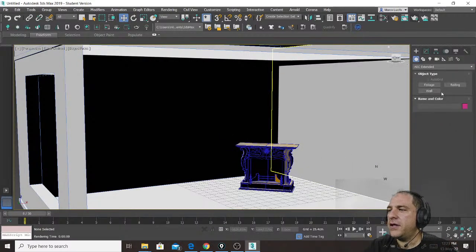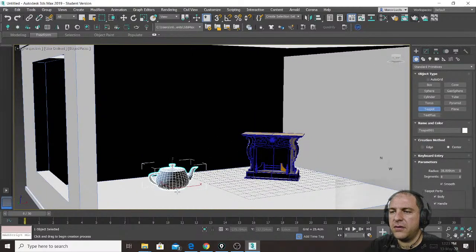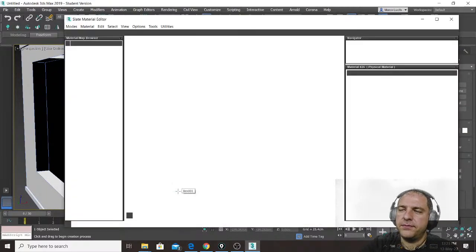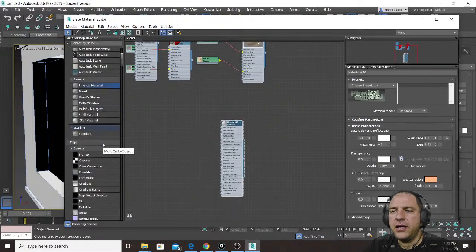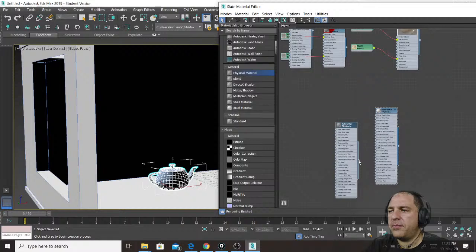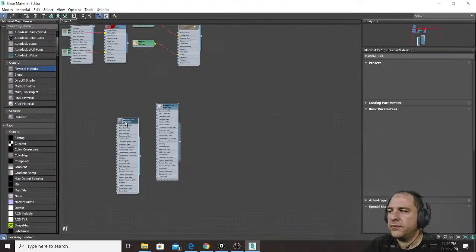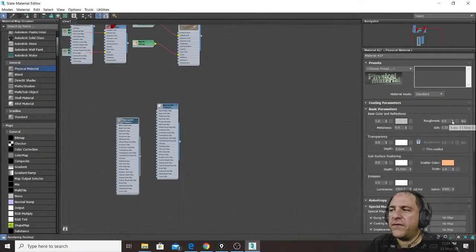Imagine this. Look, I will put inside my project a teapot, and I will apply to this teapot, I will make it by myself, a material that will be highly reflective. So I will make my material roughness 0, metalness 1.